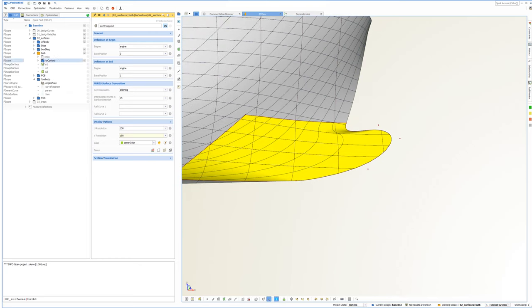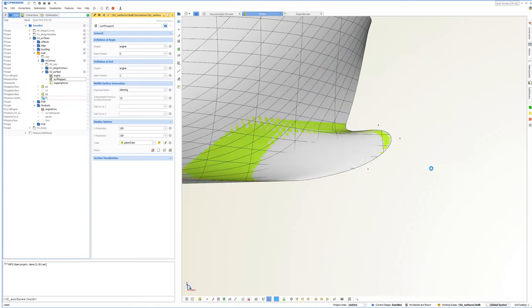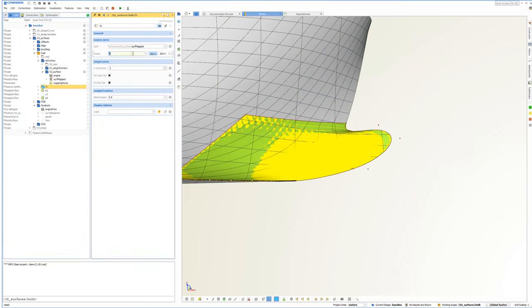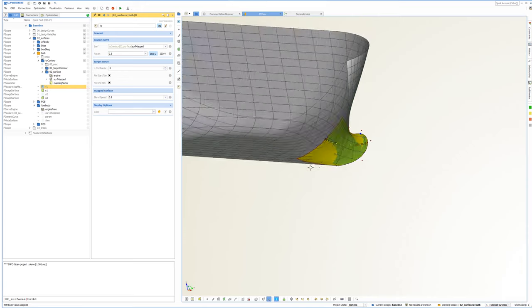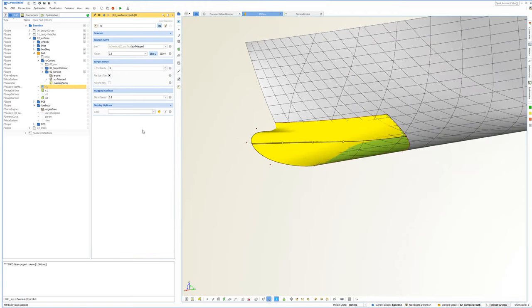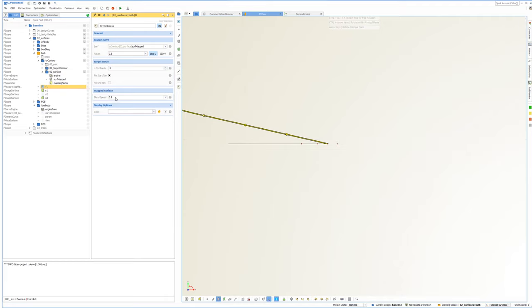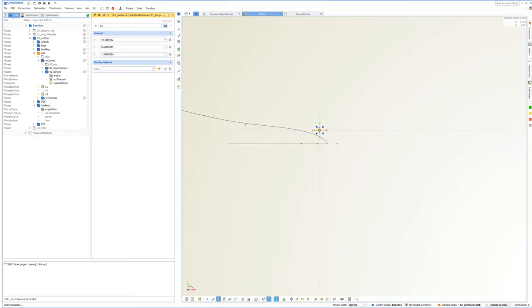So what we're going to do is basically the exact same thing one more time, only this time we're not mapping the initial edge of a surface, but an isoparametric curve at 0.5, so somewhere along the maximum thickness position of the bulbous bow. We're not constraining the tangent at the forward end of the bulbous bow here. And by detaching this feature, we are able to manually drag those control points in 3D space and establish the maximum thickness contour of the final bulbous bow.